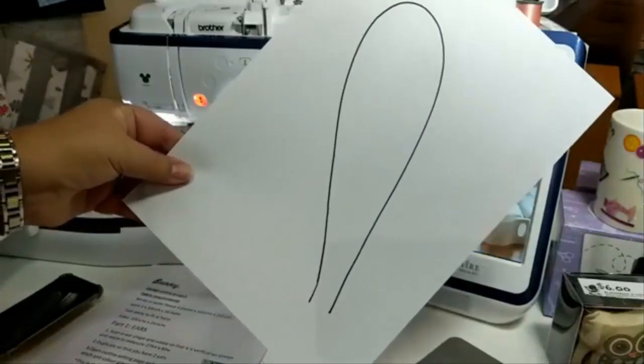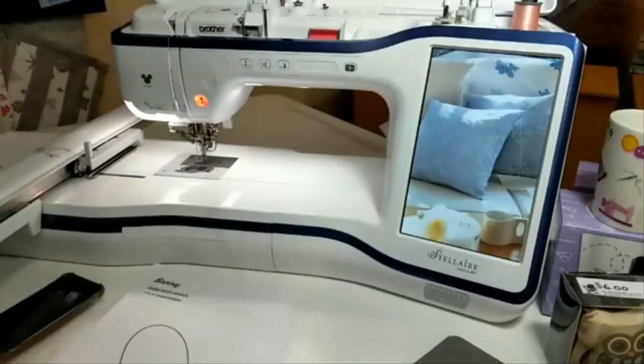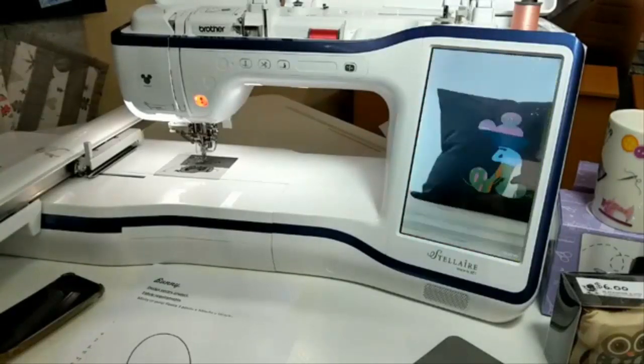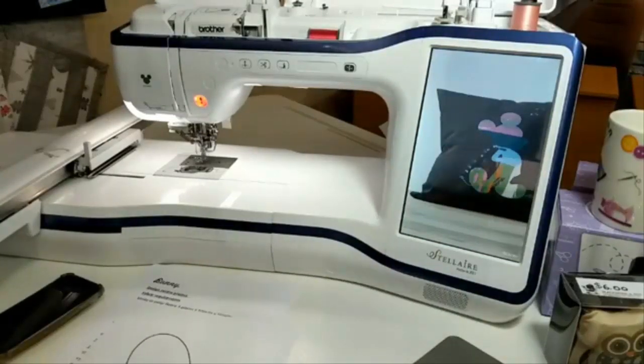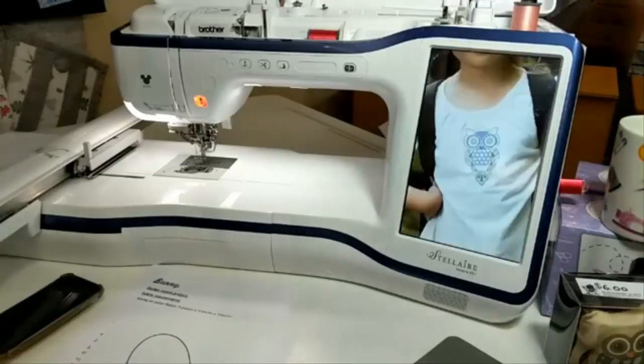If you have a Stellaire, take a photo of this with your iPad using the Brother Design Snap app, and then send it to the machine. If you have the Dream Machine or the Luminaire, you can save the JPEG image that you'll get with the notes onto a USB, and I'm going to put the USB into the machine. And for those of you with the Stellaire, you can do this exactly the same as well.